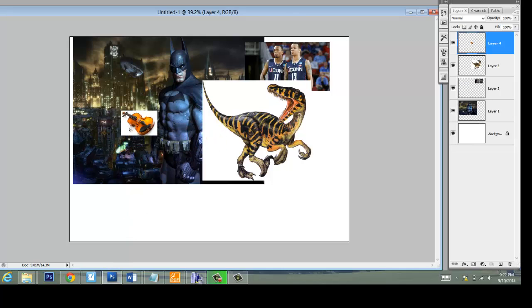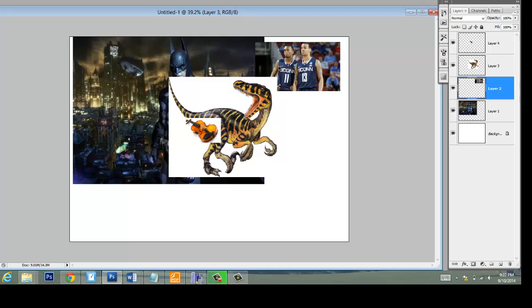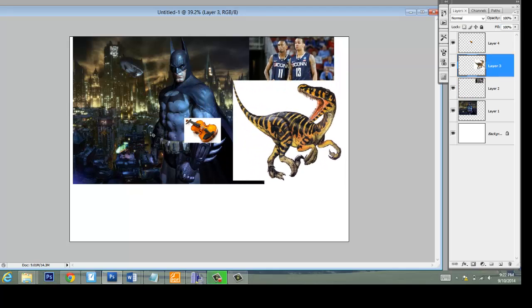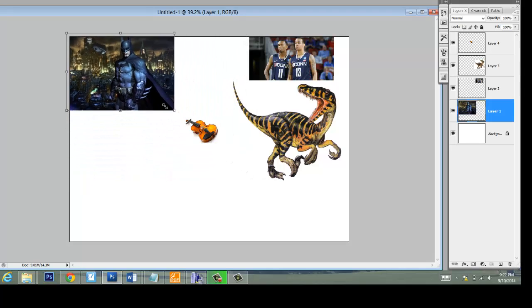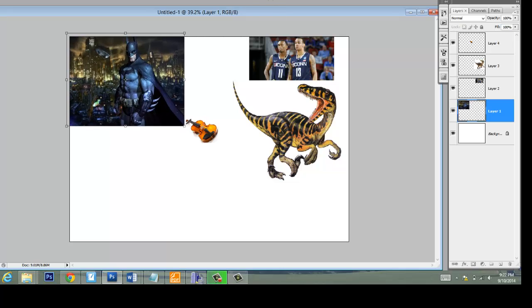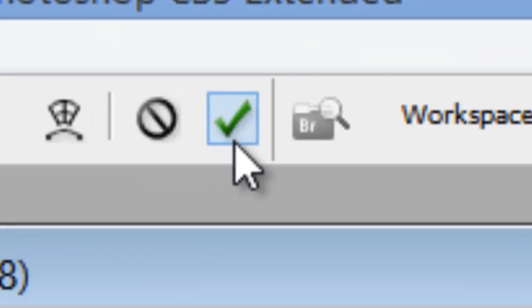All right, couple things. We're gonna talk about how to make one image on top of another, and how to sort of stagger them so they look aesthetically pleasing, and changing the size. So we know we got the Move tool. To change the size of an image, we're gonna press Control T. And when I press Control T, I can now grab a corner. And I'm going to go like this, and when we're done, we're going to press check, just like we did with the text. I'm going to take this image, I'm going to press Control T to make it a little bit bigger. That looks good.